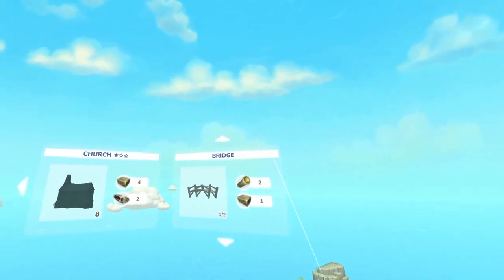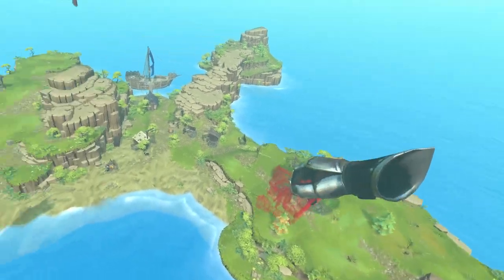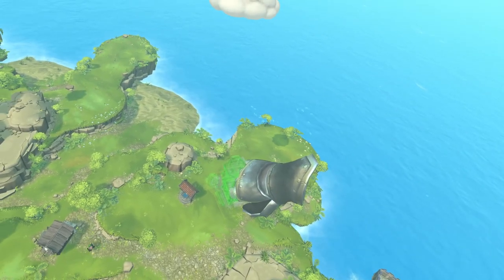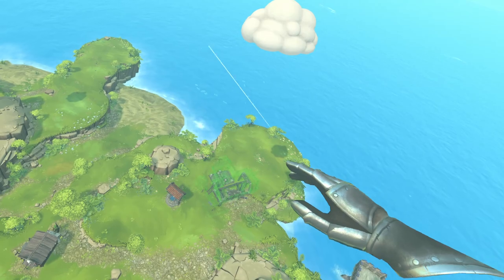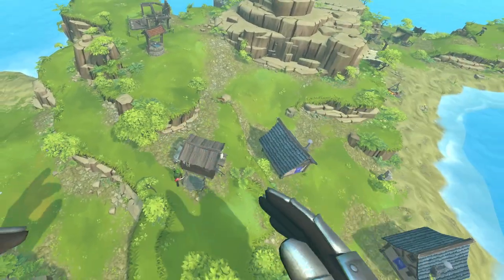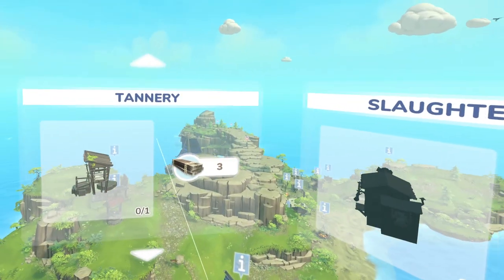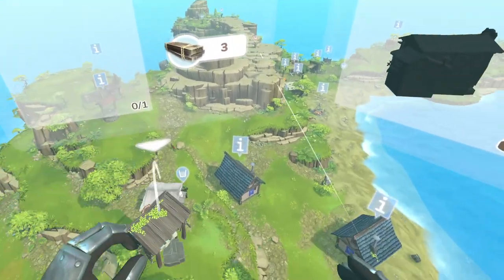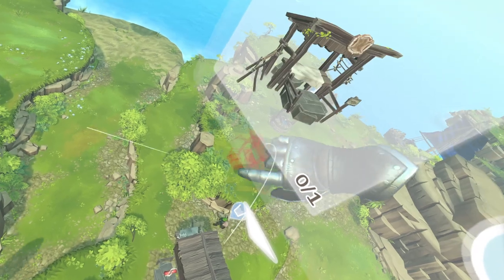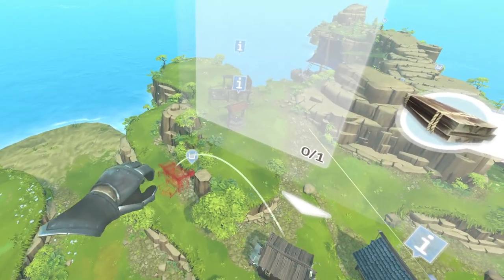I suppose I need a tavern to make use of all this, don't I? Two planks, four stone. Where can this go? That'll do. Okay, so we have a hunter here now. Chopping up some food. Tannery will be good as well eventually. I'm going to find a place to put it. Nope, there we go. Nearly.